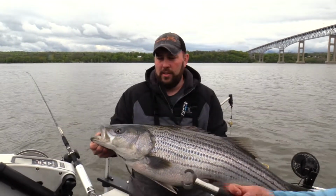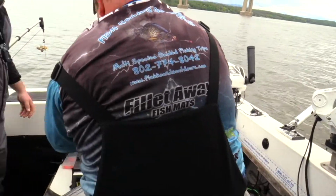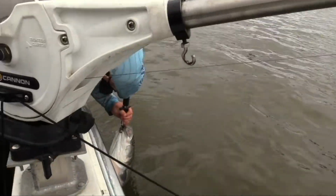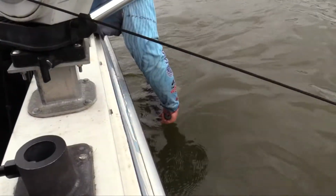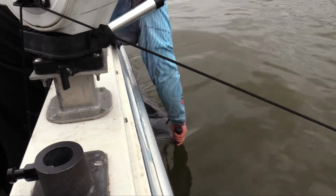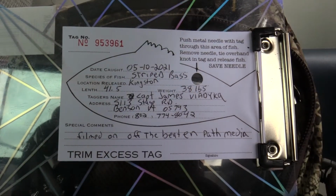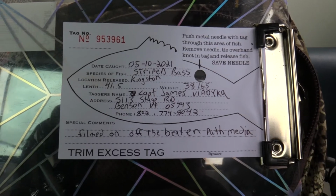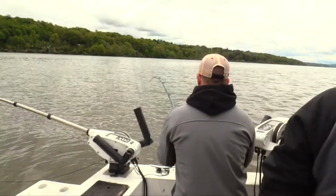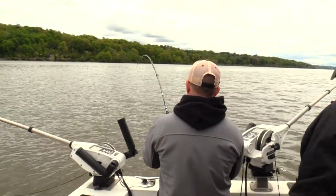Now we're gonna put the boga grip in her mouth and put her over the side of the boat. Put me in gear, please, sir. What we're gonna do is we got this boga in her mouth. We're trying to blow some fresh, clean air and water through her gills. Get her going. She's got the nice big tag in her back, so somebody hopefully down in Delaware or something is gonna catch her, get some information, find out where she goes. Open her mouth right up. There you go. Just make sure you don't point the rod tips so you lose the bend of the rod.